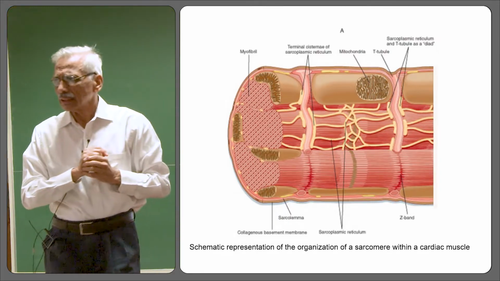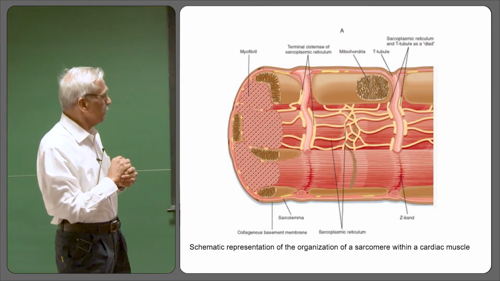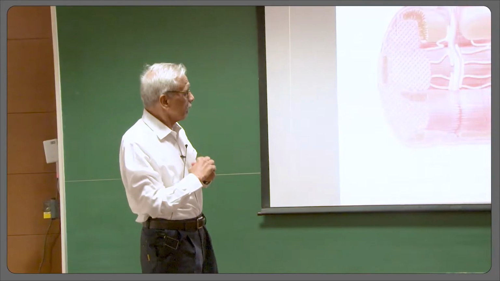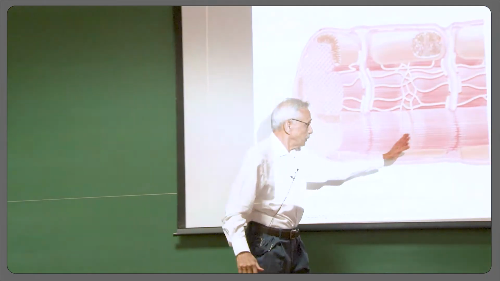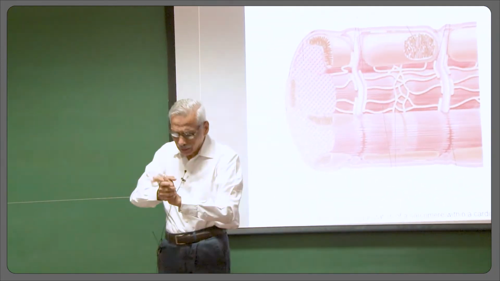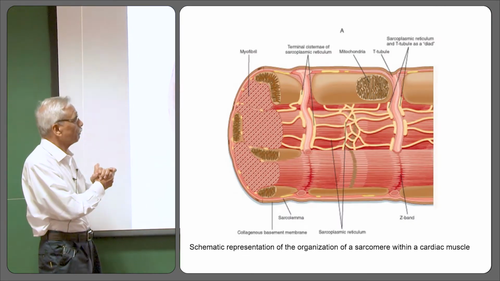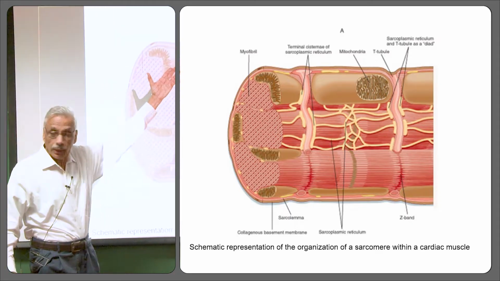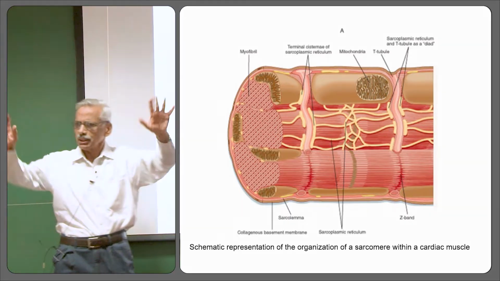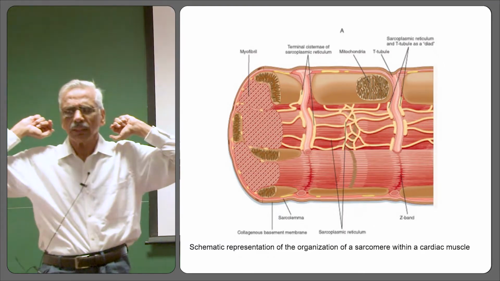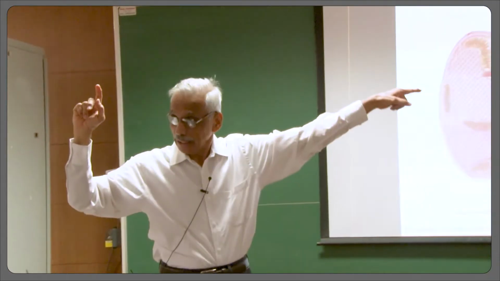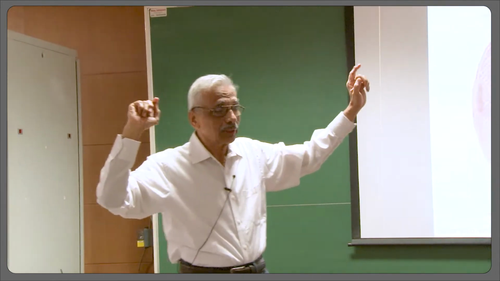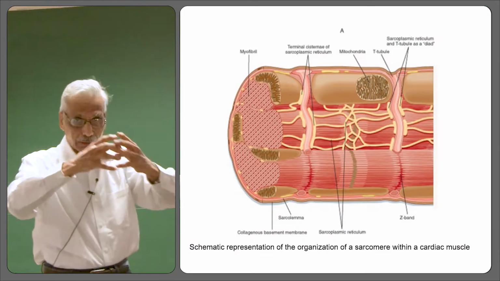So we are again looking at a single cell, and this looks very familiar. You can see the actin myosin filaments, there is a Z disc to Z disc, a sarcomere, absolutely no problem, and then you have the mitochondria and the endoplasmic reticulum, same structure. But here I will draw your attention to two major issues. Number one, the t-tubules are there, but these t-tubules are much bigger in diameter.